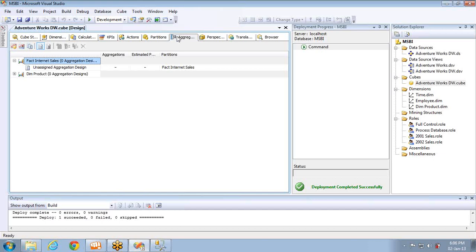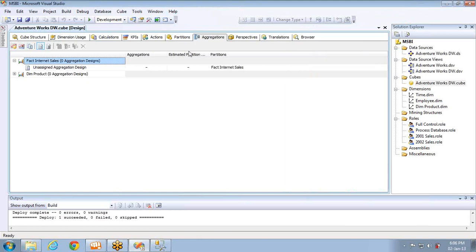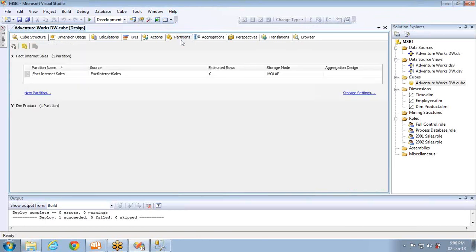And if your cube is taking 2 or 3 hours to process, and you partition the data properly, then it will take less than the normal time. Partitions will improve both the performance, cube processing and also querying.